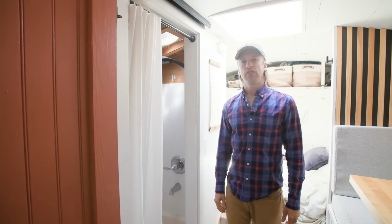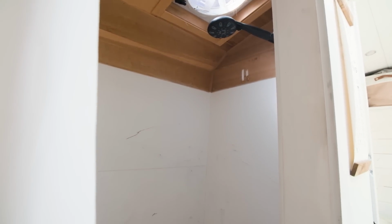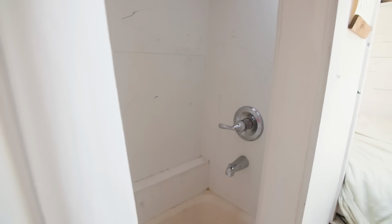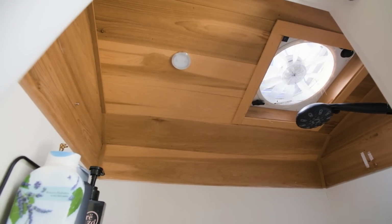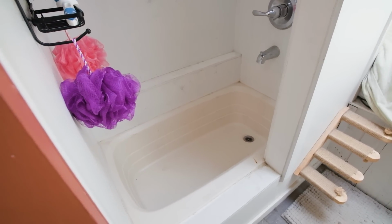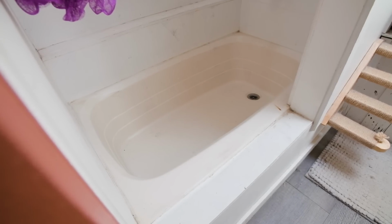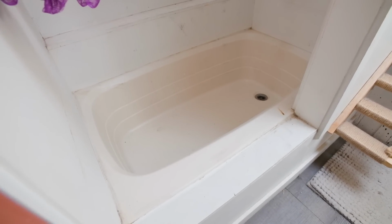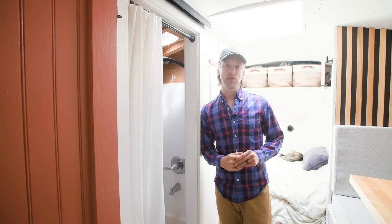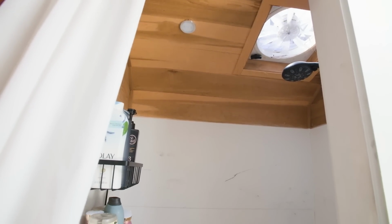Okay, and this is the other half of our bathroom, the shower. We left this space mostly untouched. It does the job for us. It's got some cedar planking on the top part to cut down on mildew collection. We have a tub style shower down here at the bottom, so if we wanted to, we could even take a little mini bath. And we don't really use it a whole lot unless we are hooked up to a water supply and also hooked up to a place where we can drain, because it does use a lot of water and it can collect in your gray water tank pretty quick if you have the one on the smaller size like we do.